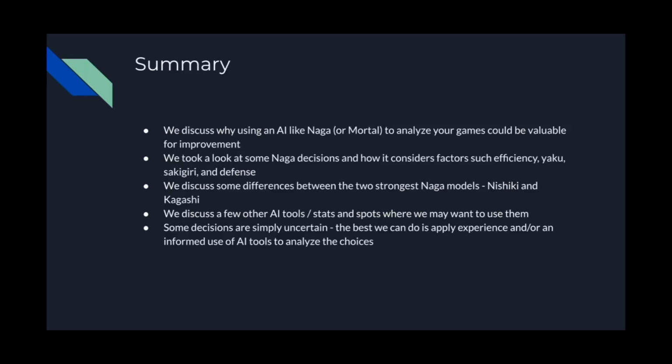Navitas also does this a bit, but I have a spreadsheet. Every game in Hoo I play, I will plug it into Naga, put it into a spreadsheet, track all my scores, and at least skim the logs. During the game, I will make note of the importance of every decision. A lot of Mahjong comes down to key moments that are really important. That's stuff like I have a lot of dora in this hand, and I need to play it very efficiently and well to maximize my winning chances. Or I'm one shanten and need to play this one shanten very well. Or I need to find the optimal fold against this Riichi, which is really important.